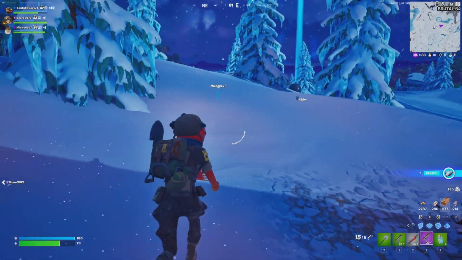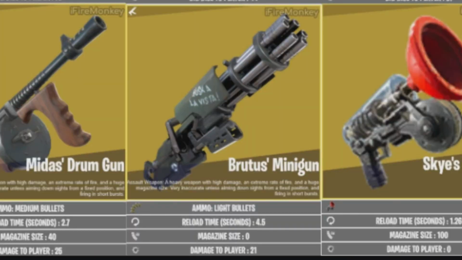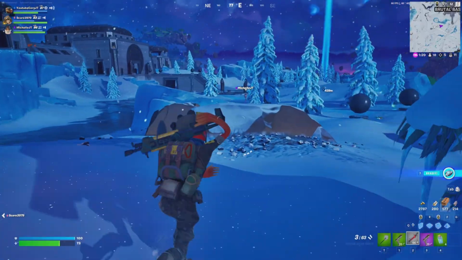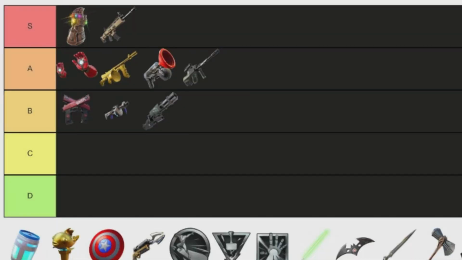Now here we have got the mythic minigun, obviously from Brutus in the grotto. The minigun was very good. It definitely wasn't my favourite mythic, I definitely prefer some of the other ones over it, but I'll still put it into B tier there. It does a lot of damage, shreds through builds, and it's overall a very good one.